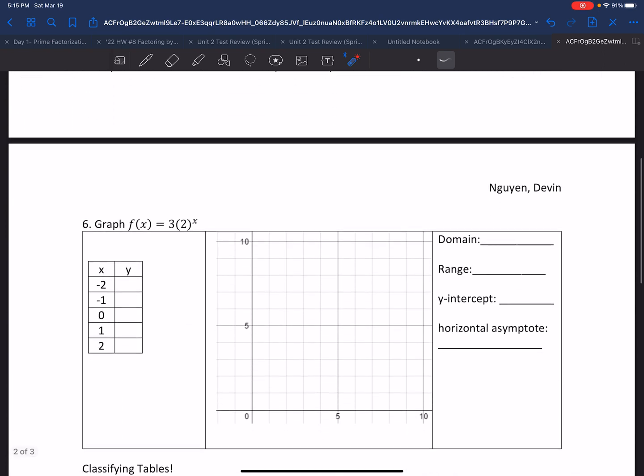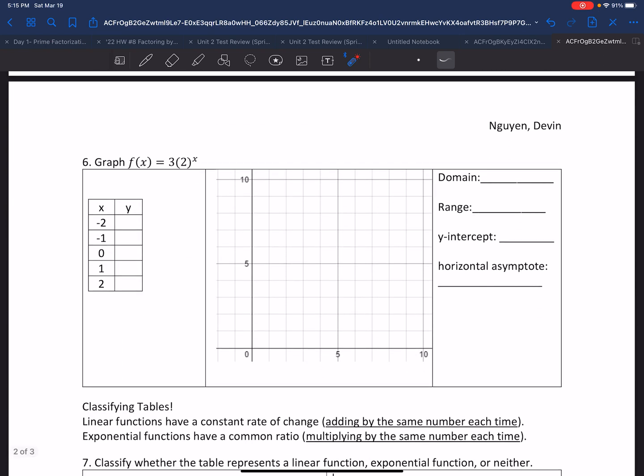Okay. Now let's start graphing things where we have an a value. So I'm going to rewrite this as f of x is equal to 3 times 2 to the x power plus, and then remember our k value, 0. So automatically we should know that our horizontal asymptote is y equals 0, and our range should be y greater than 0, right? This is always y equals k, and this is always y greater than k.